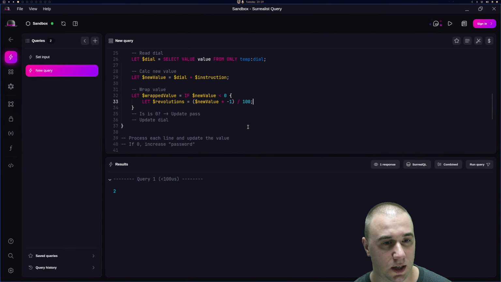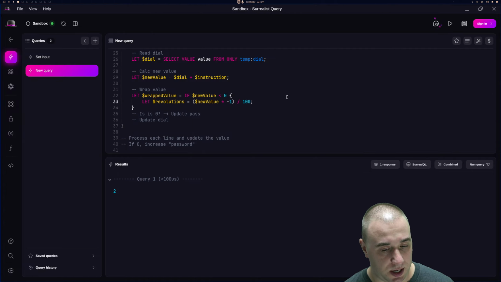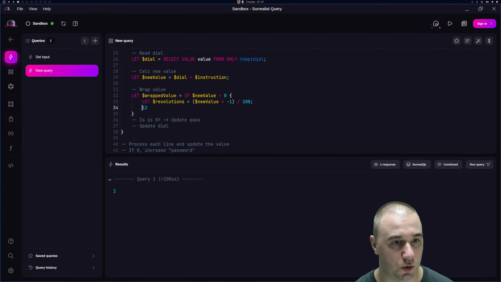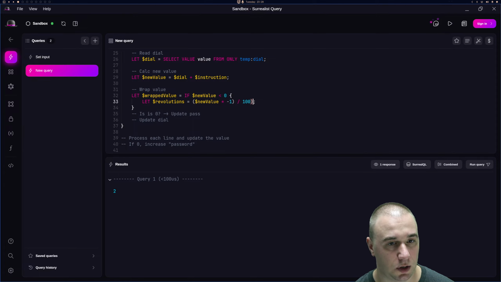So that should tell us how many times we need to wrap it. Okay, great. So in case we had something like a value of -12, that turns it into 12, and divided by 100 will be 0. So we have no extra revolutions. So we just need to add 1 extra revolution. So we're gonna wrap it again and do basically +1.